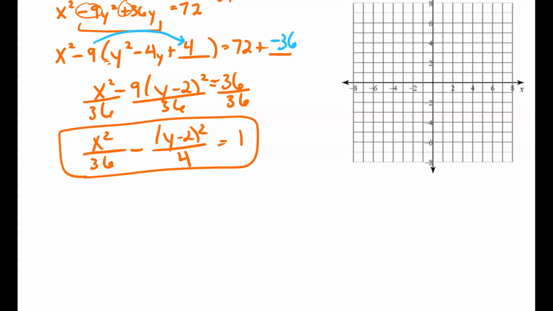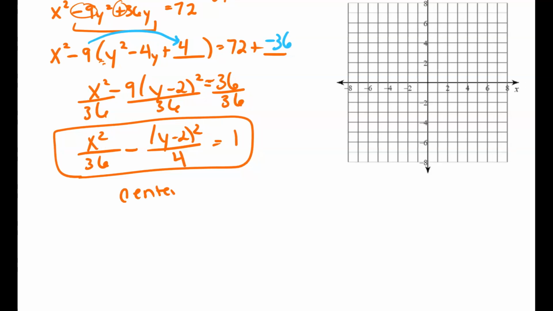Then we have to pull out the key pieces of information. Remember, I need to know the center. In that case, it's going to be 0, 2, and then we need to find the 2 vertices. Now remember, the vertices go on what's called the transverse axis. It is letting me know, since a squared is always underneath the positive, it's under x squared, we're opening to the left and to the right. So we go to our center at 0, 2, and then I know my vertices are going to be going in this direction, left and right.